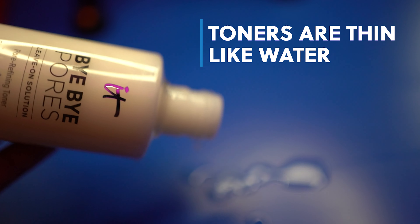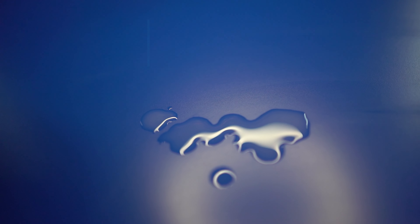Of course, we've got to start with clean skin, so you want to use your favorite cleanser first. We want to remove all the metabolic products of the day, pollution, old dead skin cells, and all that. Toners would be our first step after cleansing — they're thin like water and leave very little residue. It's not a step I typically recommend for everyone, but some beta-hydroxy acids like salicylic acid toners can be helpful for people with acne.